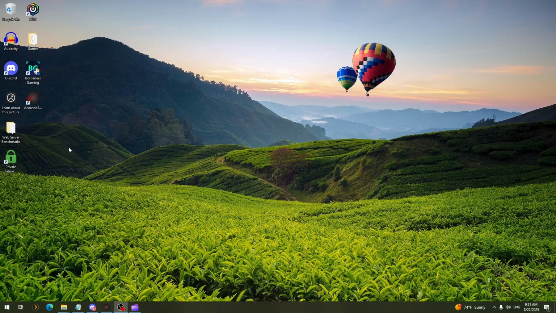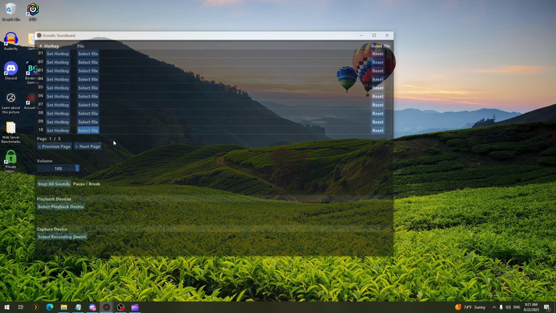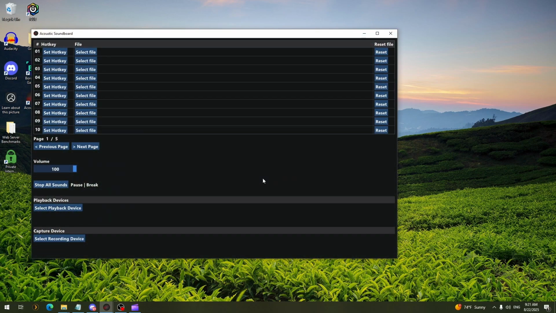My very last note I will leave you with is if you find your hotkeys are not being detected in certain programs, you can right-click the soundboard and run as administrator. I found this has helped me in those instances. There's a little more info on this in the README if you're curious, but that is all, and I hope you have fun with it.